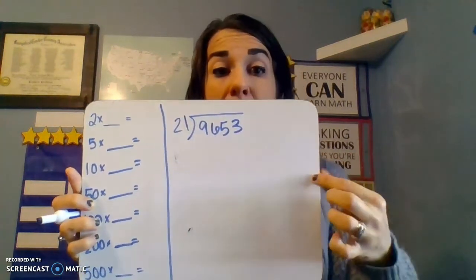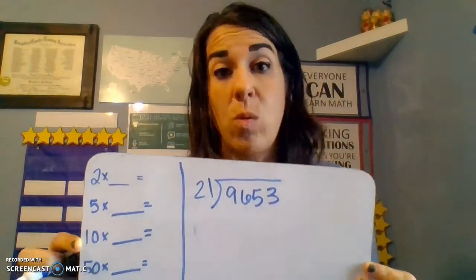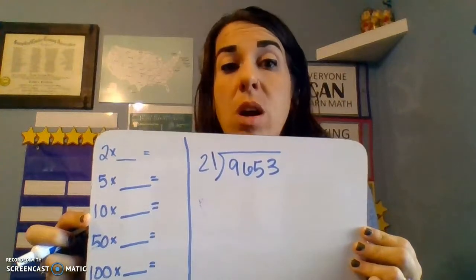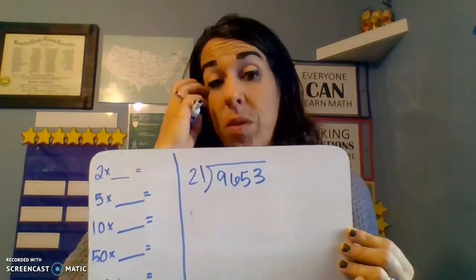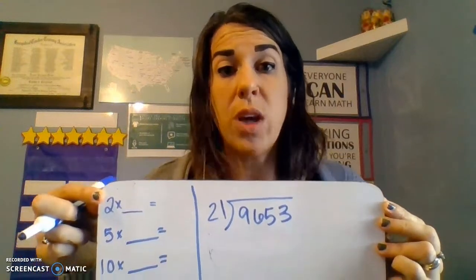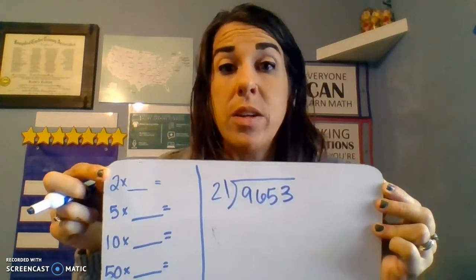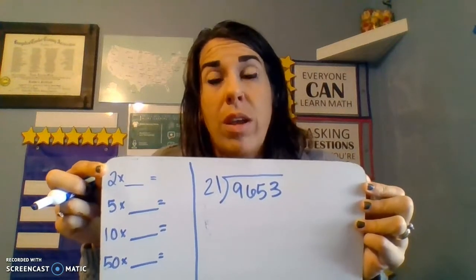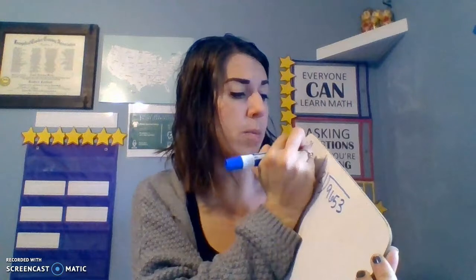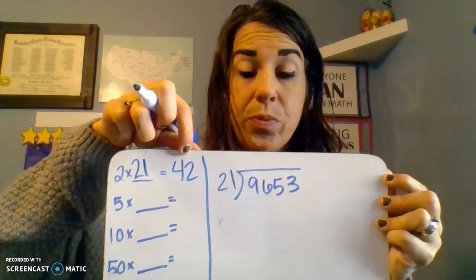So I'm going to use my multiples list over here to try to come up with the best partial quotient that we can to make our lives the most easy. And I'm going to start out with numbers that are easy that I know. So I'm going to look at my 2 over here. 2 times 21 should be rather simple. It's just 21 plus 21. 2 times 21, I know in my head, is 42. So I'm going to put the 21 here, and I'm going to put the 42 right here.